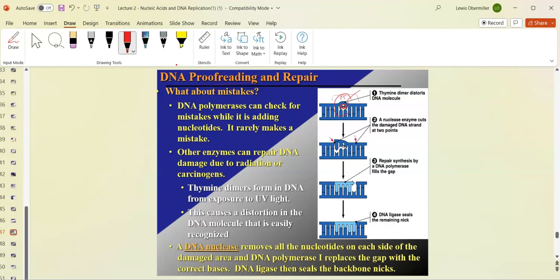And so we could break that bond to return it back to normal, and that causes a bulge in the DNA, by the way, which would really screw up the polymerase when it came up here. It wouldn't know what to put in here, so that would cause a lot more mutation. So think about that when you're laying out in the sun. This is what's going on inside your DNA. You're creating thymine dimers. So we have to clip it on each side, right?